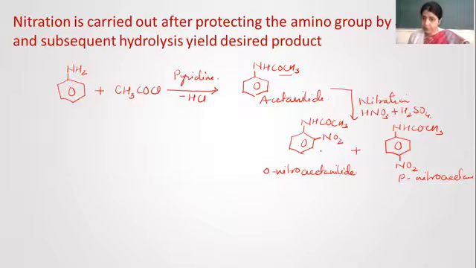Now the nitro group is present on the ortho and para positions. The second step is to convert the protected anilide group back into the amino group by a hydrolysis reaction. By acidic hydrolysis, the ortho compound is always formed as the minor product because of steric hindrance, and the para product is formed as the major product because of symmetry.